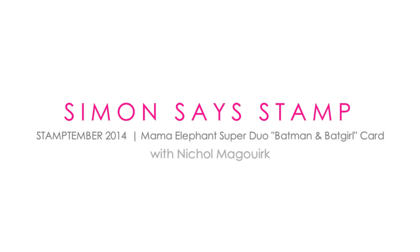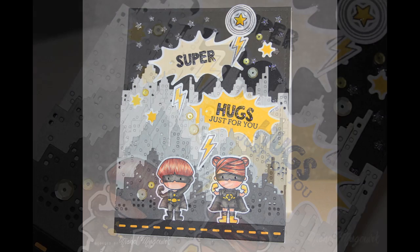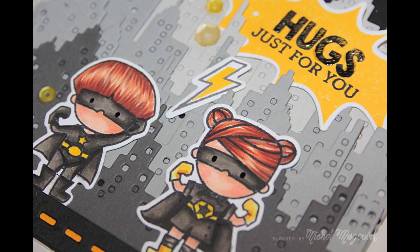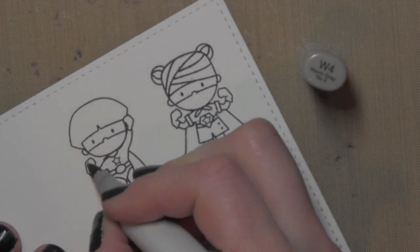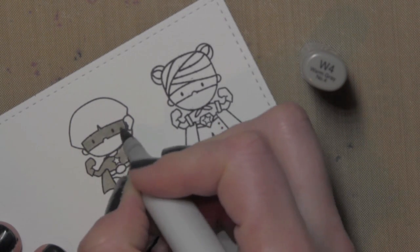Hi everyone, it's Nicole here today, and I have another card share featuring the Simon Says Stamp STAMPtember exclusive limited edition stamp set and dies called Super Duo. This was created by Mama Elephant for Simon Says Stamp and specifically for their STAMPtember event. So this is an extremely limited edition release. When it's gone, it's gone.